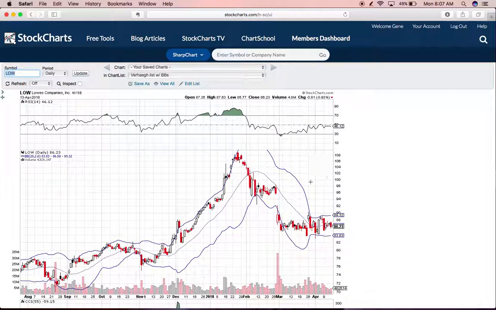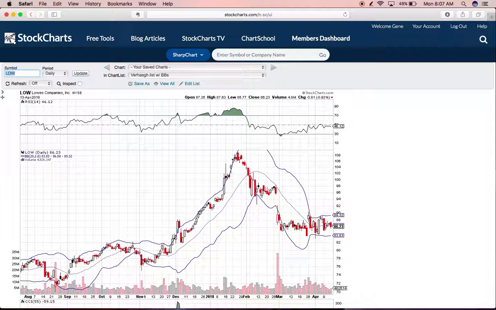Last chart for the day is Lowe's, and Lowe's is showing a little bit of a lit fuse, and this is maybe the best example. You can see where it's almost a, goodness, just right here in that tight range there. And so it's just been sitting there at that 87 price range for several days. So Lowe's is probably going to pop up or down at some point here and do something drastic in a matter of days. So that's the Bollinger Bands.